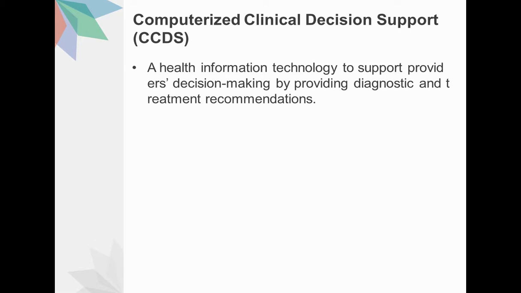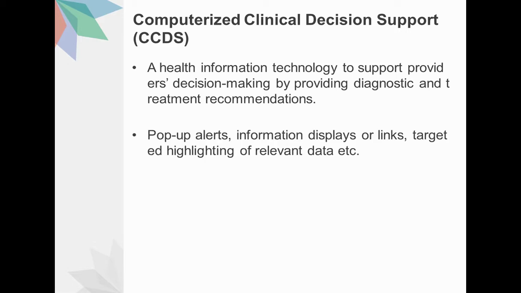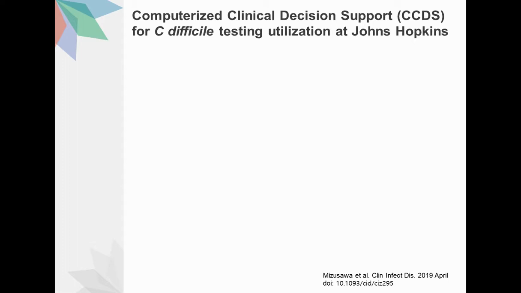There are many interventions to improve test utilization. Computerized Clinical Decision Support, CCDS, is one of them. CCDS is a health information technology to assist clinicians' decision-making and implement evidence-based practice by providing diagnostic and treatment recommendations. It can be in a variety of forms, such as pop-up alerts, information displays or links, or targeted highlighting of relevant data. In general, alerts are known to be only modestly effective at best due to alert fatigue caused by excessive numbers of warnings and overridden alerts. In addition, various unintended consequences have been observed after introduction of CCDS alert systems. Now, I would like to share our experience with introduction of CCDS for C. difficile testing at Johns Hopkins.